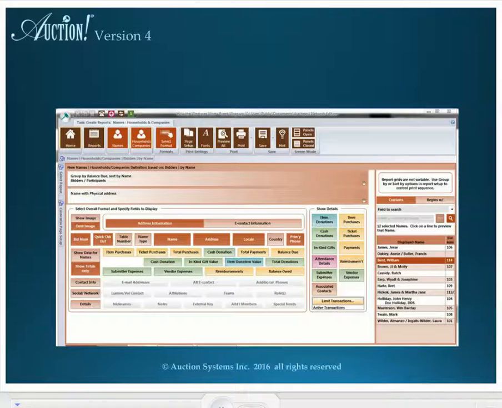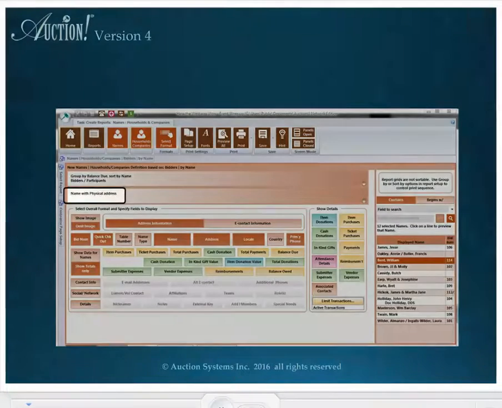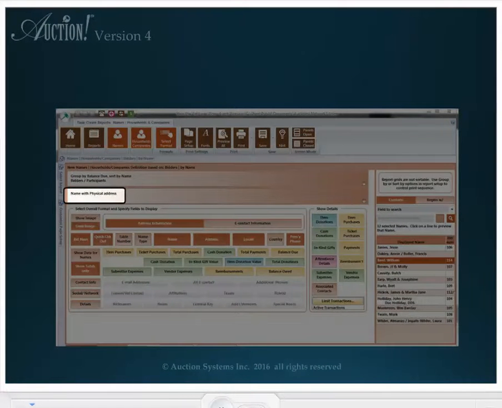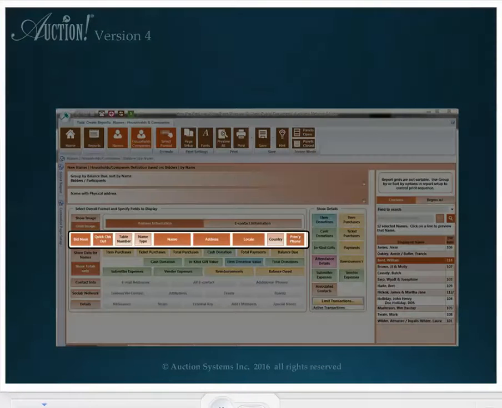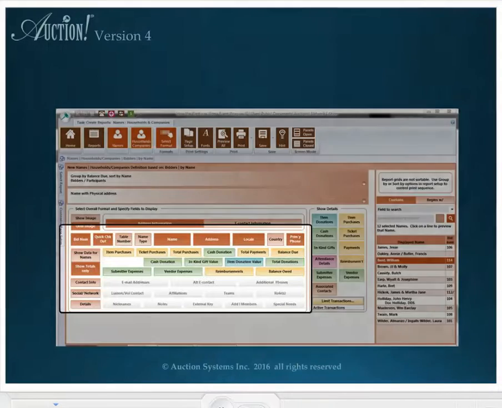Here is an example of the primary content panel of a household company report. The name of this panel is displayed both in the closed panel or at the top of the open panel. The primary content panel of the names report I happen to pick for this video is called Name with Physical Address because name and physical address is the focus of the primary details that will show in the report. When this panel is open, you can see all the types of details that can be displayed for each of the records appearing in the list on the right.